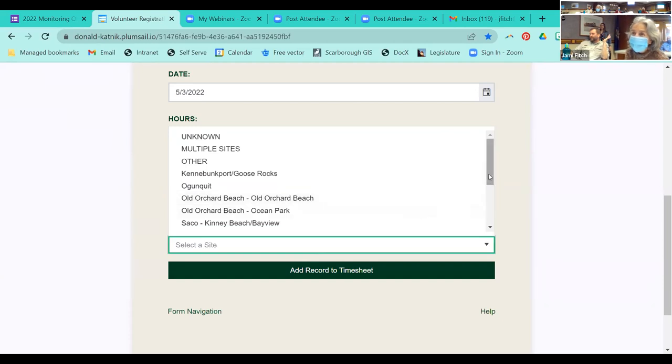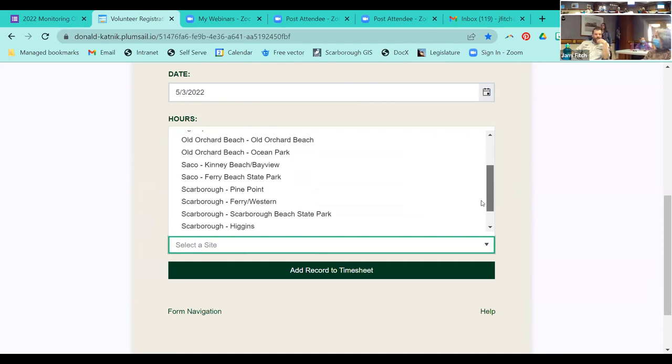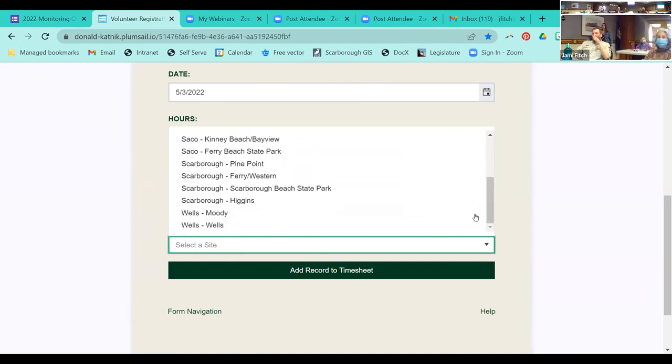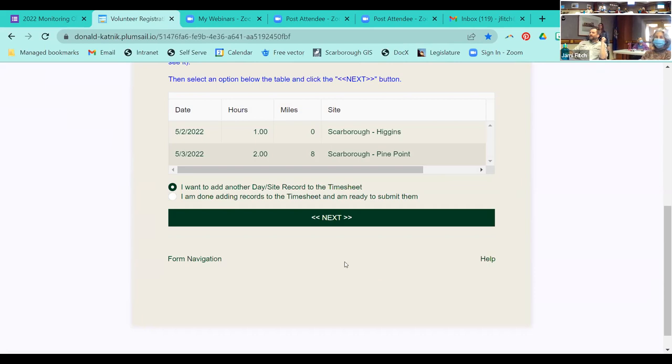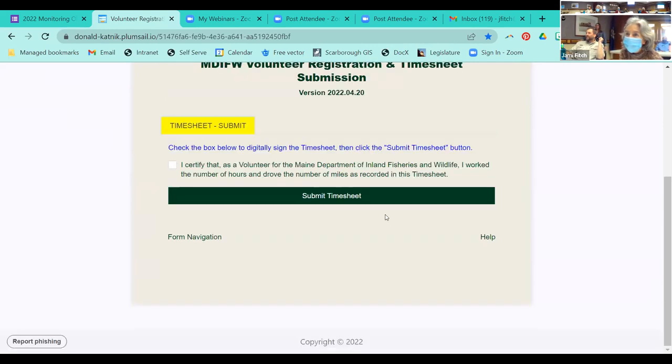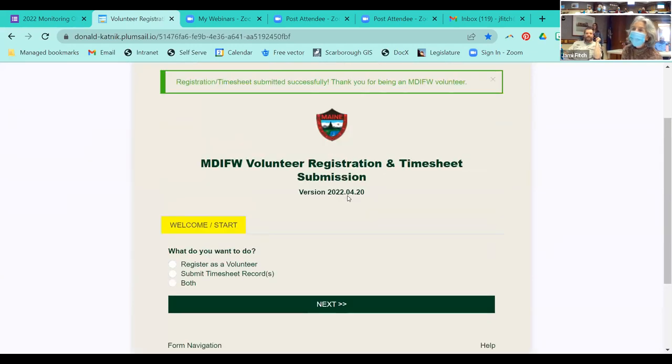They'll be wiped clean. That's why I don't want anyone to waste their time going through this yet until we get final clearance from my computer programmer. So there's Jamie's done for yesterday and today already. Okay, I'm done. Let's get that locked in. This is the honor system. Thank you. Boom. That's it.